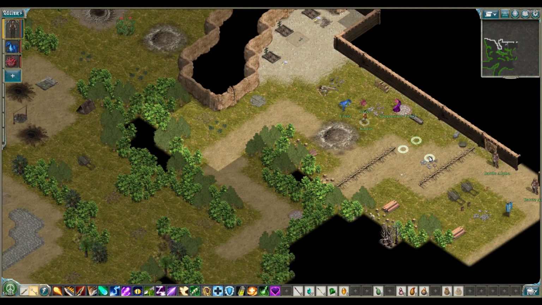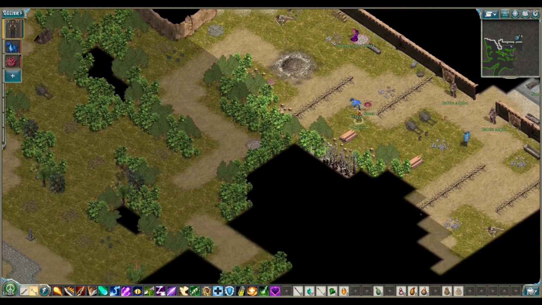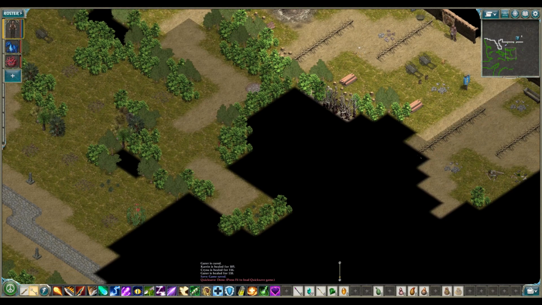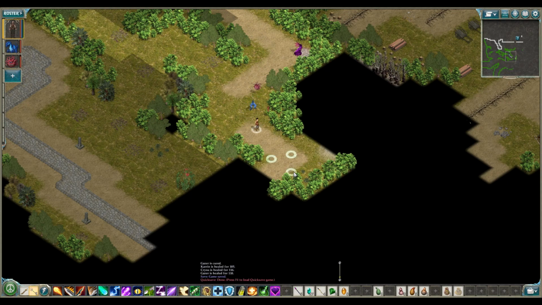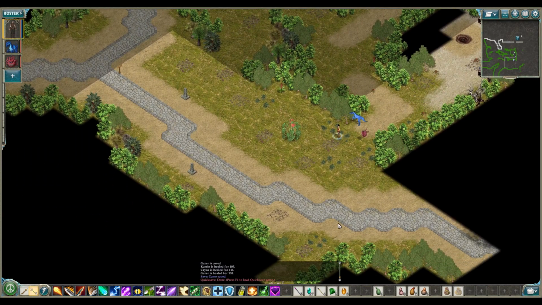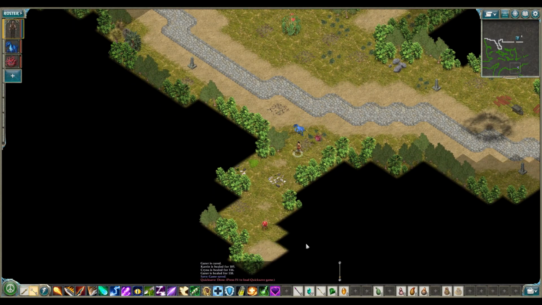Okay. Let's go over here first. This might all come in together, but I want to just fill this in before we do any talking to anybody. Little scuttlebugs everywhere. Oh, we got another little area over here, too. Oh, and mines. Really?